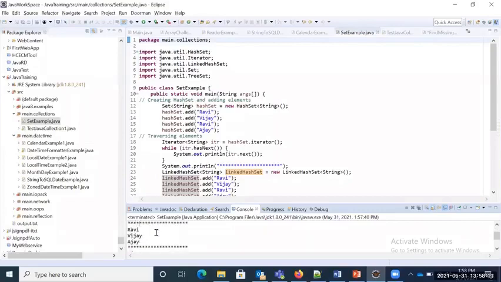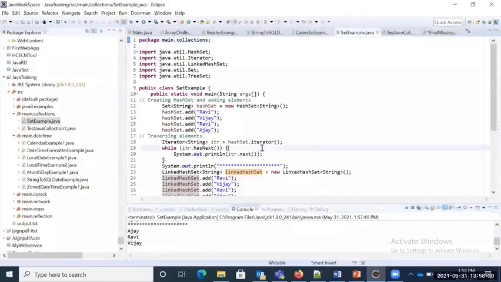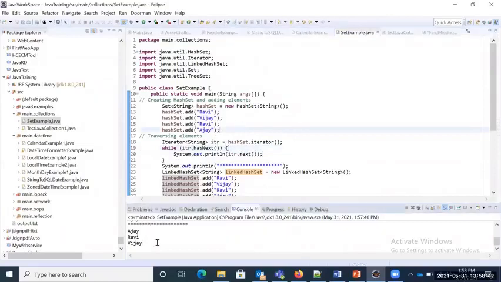Only 3 elements. Actually it should print 4 elements. I don't know why it is printing 3 elements. Let's verify the output. So it is printing Ajay.